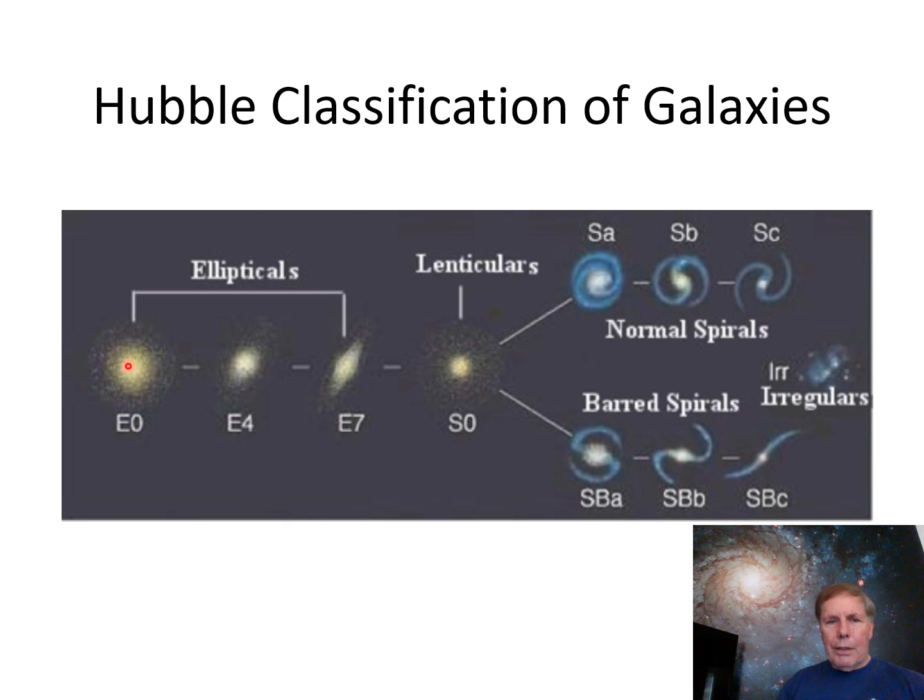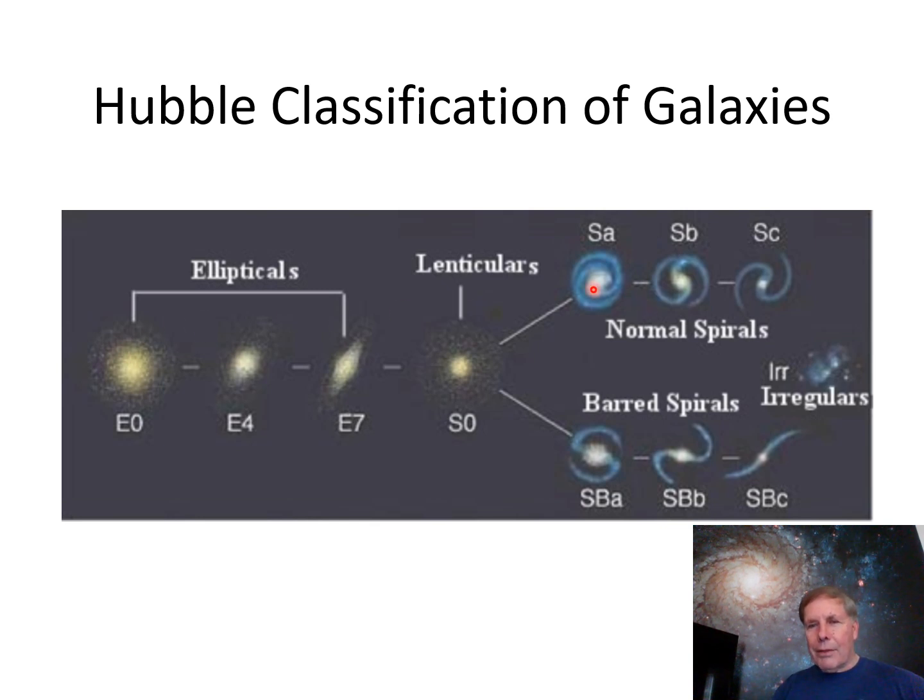Now notice these galaxies don't have any blue stars in them. They also don't have any gas and dust. Since they don't have any blue stars, they're not young, because blue stars are generally less than 10 million years old. And no gas and dust means that no star birth has occurred in these galaxies for probably something like 8 or 10 billion years. That's a long time to have no action. But that's what happens if you're an elliptical.